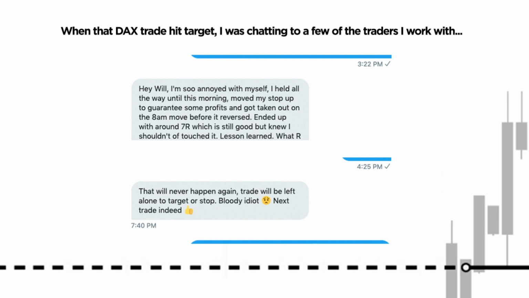Another piece of feedback here, and this is where self-sabotage started to show itself. Again, I won't name names, but as you can read here on screen, this guy adjusted his stop loss to, as he says himself, lock in some profits. And in the end, tampering with the trade meant he only took 7R from that huge move. The market came back on him, took his stop loss, and then shot right up to the target. Again, this trader cost himself the other half of that trade, not due to the strategy, but actually due to him, his actions, his decision. And as he says himself, he's learned the lesson, thankfully. So hopefully the next time that one of these year-making trades comes along, he'll know not to do that again.